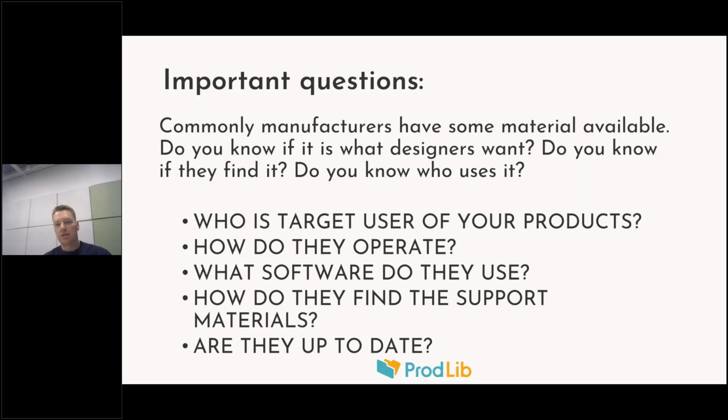How do they find the content? In almost every discussion with manufacturers, they say, yeah, we have BIM materials on our web pages. Okay, cool. Do the designers find your web page, or do they find the material on your web page? And if they find it, how many times do they use it? Is it up to date? If they download it, will they come again to your page to find new products and new content? There are thousands and thousands of web pages, manufacturers, products and product options. Designers can't spend hours every day searching for these things, so you need to be easily accessible.